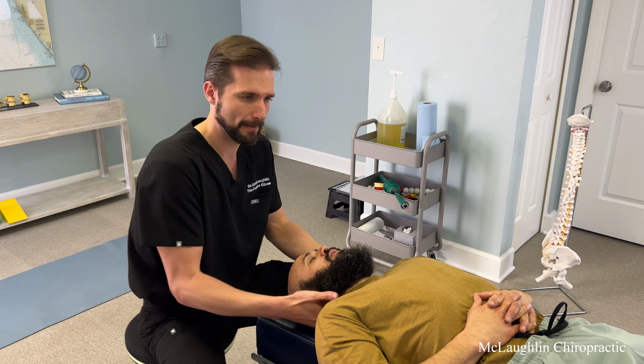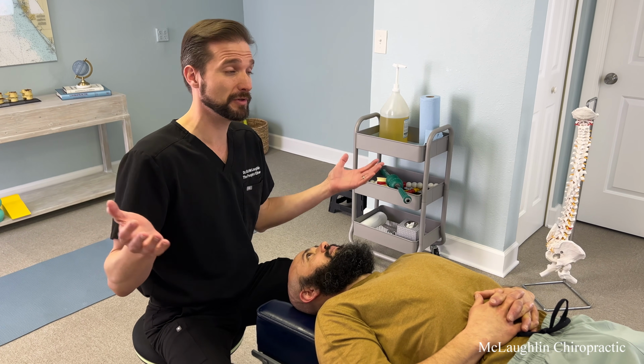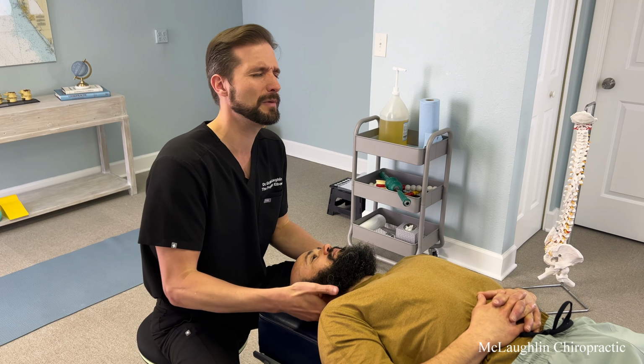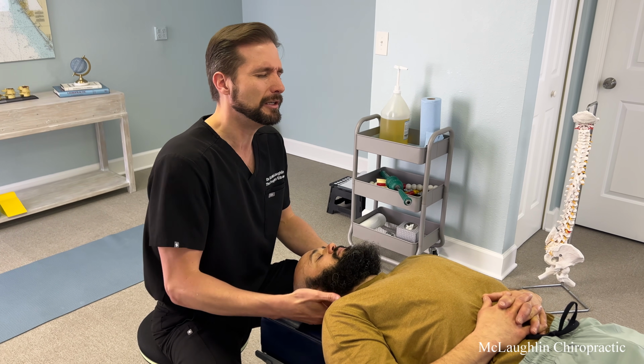Yeah, I don't go to anybody who uses a Y strap. I don't want you, until we get an MRI, and now if there's no disc injuries, then I'll be quiet, right? But until we know for certain that there isn't a disc injury, I'm going to assume that there is.